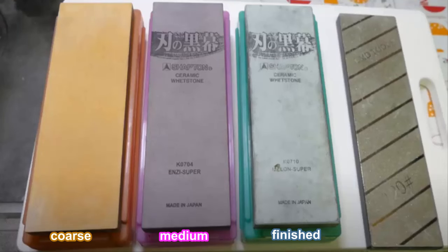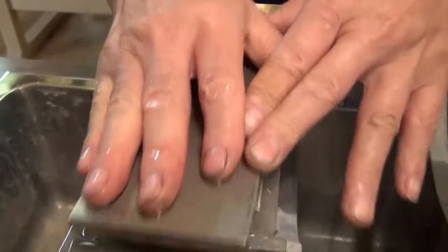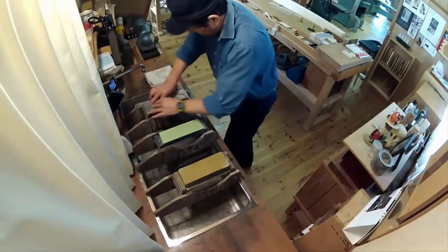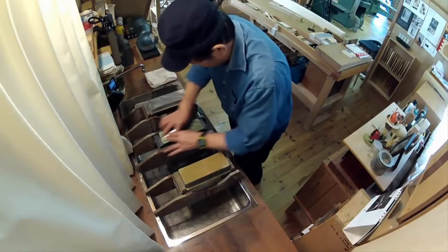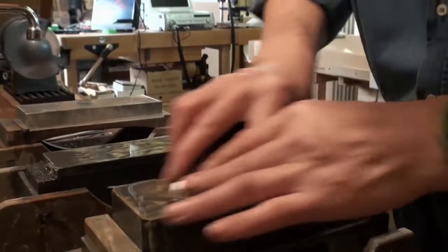Water stones are mainly of three types needed: coarse, medium, and finishing. Nowadays, as I mentioned, with the help of grinders, only the medium and finishing stones are used when sharpening. But if you want to challenge yourself by redressing a blade, then a coarse stone is necessary to start with. Each craftsman has slightly different preferences.